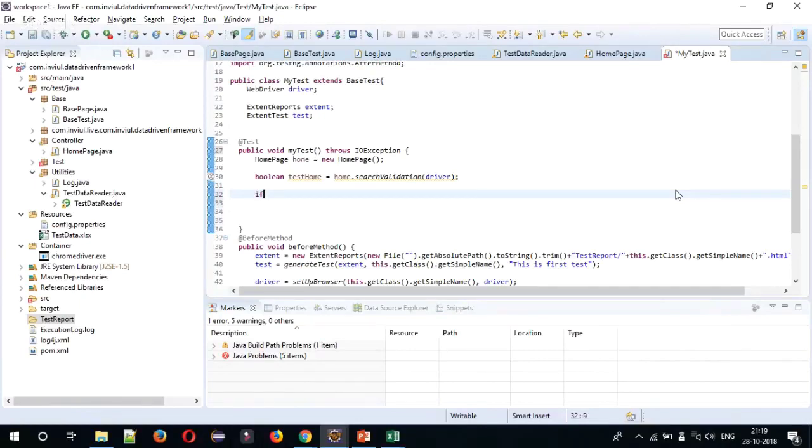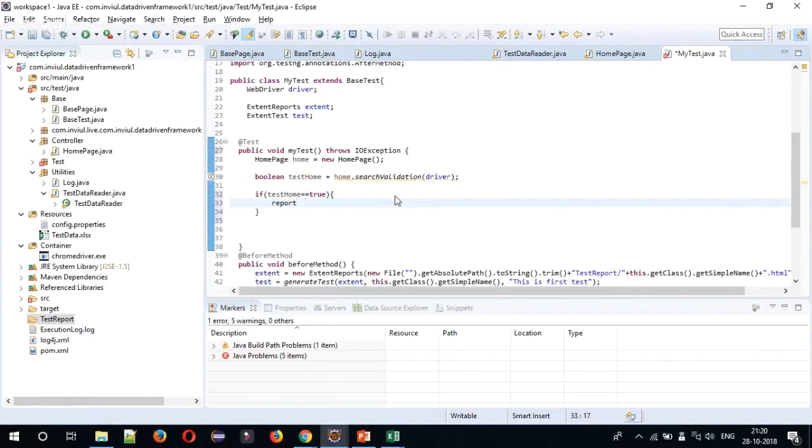Okay, so if test home equals true, then report pass: expected search results, actual search results displayed.